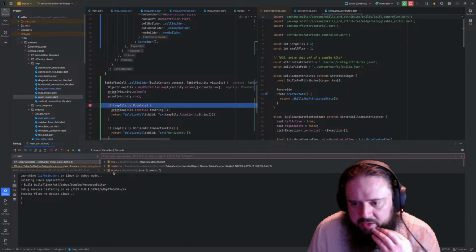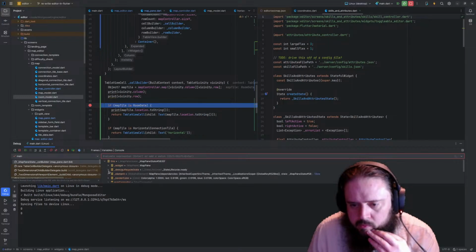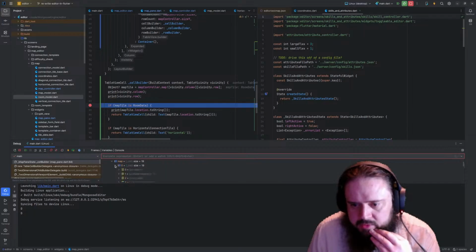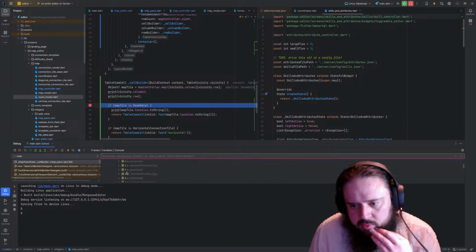We need to look at... Map controller, map, 0, 0 is 4, 0. Oh. Vertical connection with nothing in it. Makes sense.